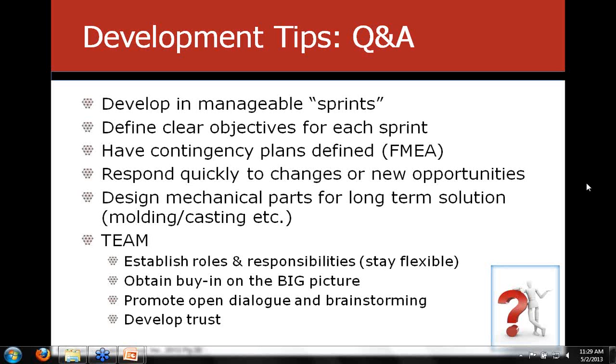And this sprint process does two things. It compartmentalizes the effort in a way that's easier, I believe, for engineers to conceptualize and contemplate. For example, the goal is to create an SLA, or an SLS. How do we get there? We focus on that, we execute it, we deliver it.